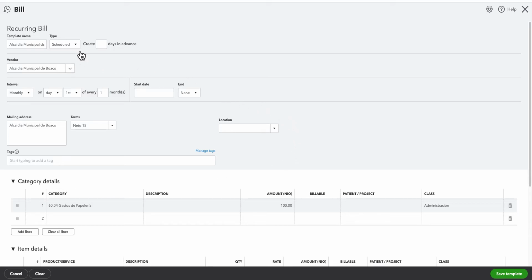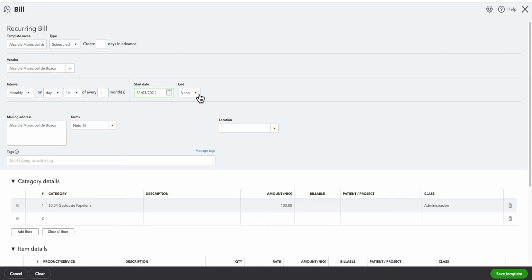You have three options. You have scheduled recurring entries, reminders recurring entries, and unscheduled recurring entries. A scheduled recurring entry can be processed every month. You may select the day, and you can select the start date, for example, at the end of a month, and an end date or none.